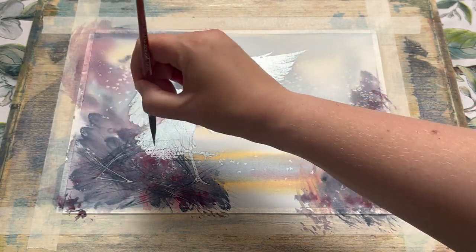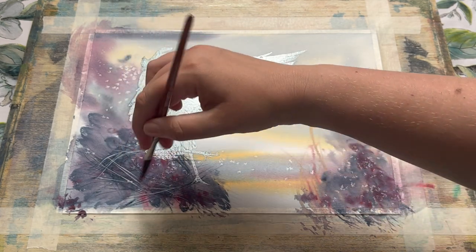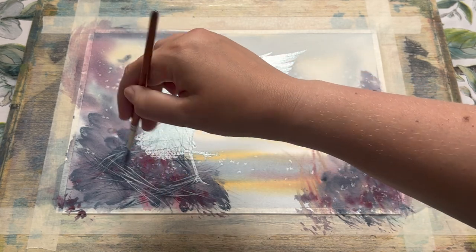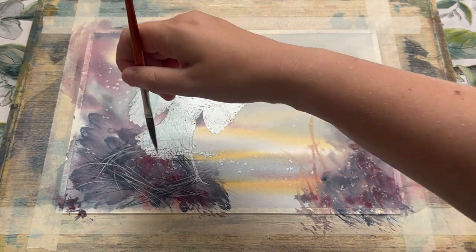And you can see here how the white is standing up over the indigo, and I'm using these really loose, quick little brush strokes, trying not to take too much time or be too careful over it, but just focusing on building up these overall shapes and the lights and the darks.